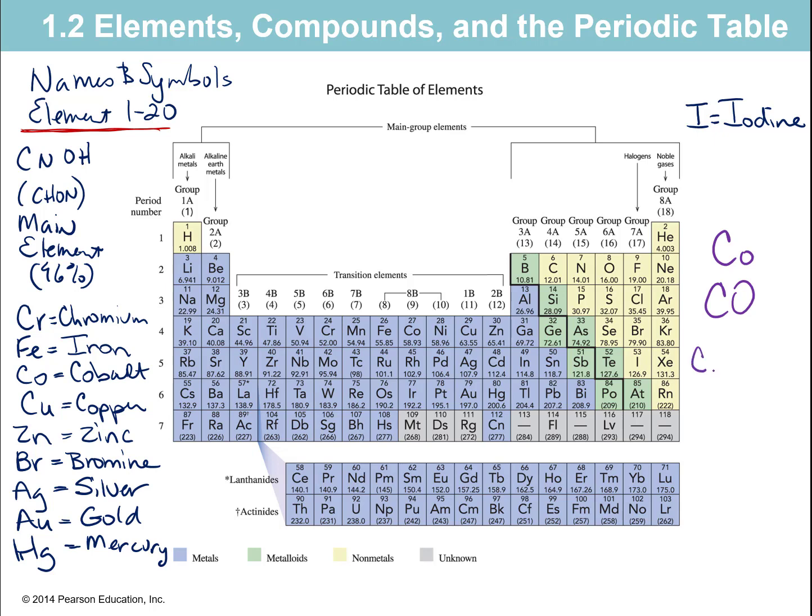And if you see a formula, you will always have the symbol and then the number after tells you how many of those elements you have in a molecule, in one individual unit. So this one, there's 6 carbons, 12 hydrogens, and 6 oxygens. If you don't see a number, like with H2O, then that just means there's 1. So there's 2 hydrogens and 1 oxygen. You know that it's 1, but they don't put that in.